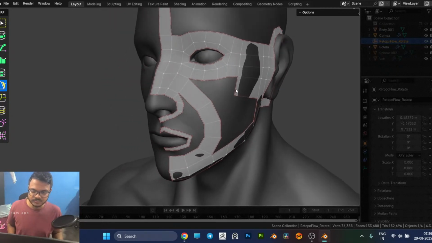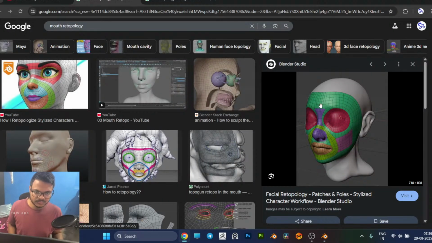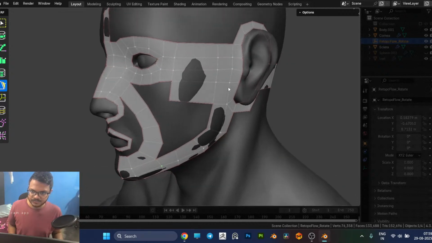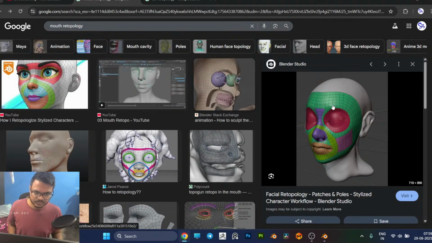Anyway, so we need to make this. Okay, we're gonna make this. So they are making this, the whole loop goes around like this. This is the loop around the eyes. It goes like this.